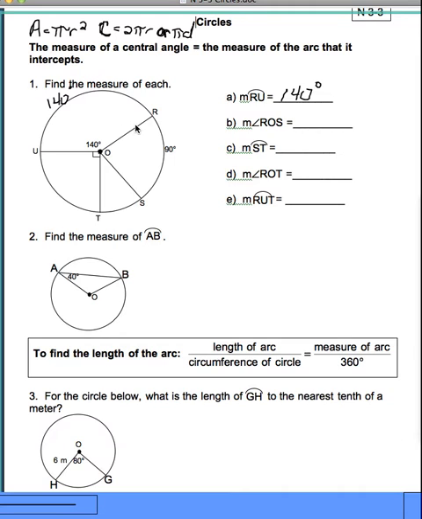Now, a minor arc, one that's less than 180 degrees, is named with just 2 letters. If we were talking about the arc that goes from R to U over here, that's a major arc, and it would have to be named with 3 letters, either RSU or RTU, so that we knew to go the other way around the circle. That's how you know which arc they're asking for. Angle ROS, we don't know the angle, but we do know that the arc is 90, and this is a central angle, so that angle is also 90 degrees.